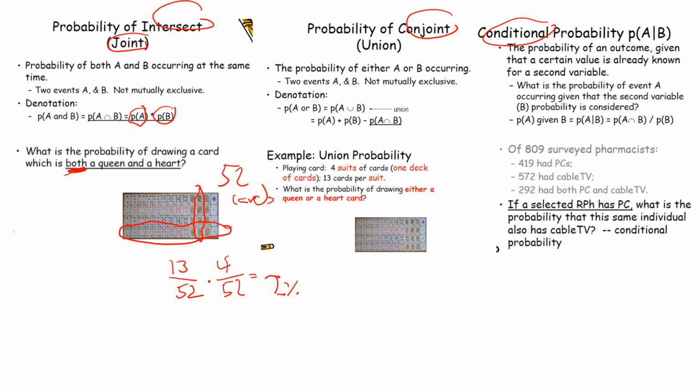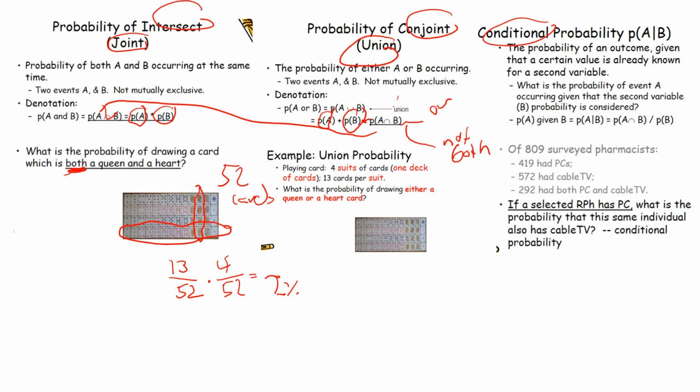The probability of union, or conjoint, on the other hand, is pretty much the opposite. It's the probability of A or B occurring, and not both. This is a really key emphasis for this one. It cannot be both, right? Because we have this probability here. You can see that this subtracted term is actually equivalent to our probability of conjoint, which is not what we have in this case. We have the probability of A and the probability of B, but not the probability of both. So it's slightly different here.